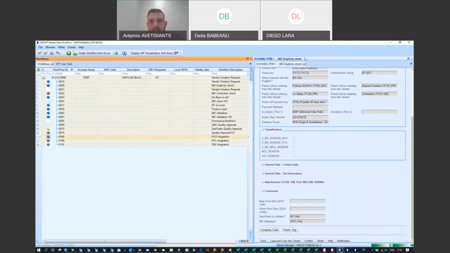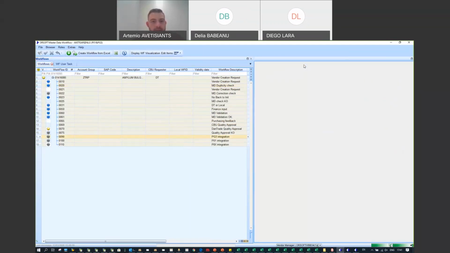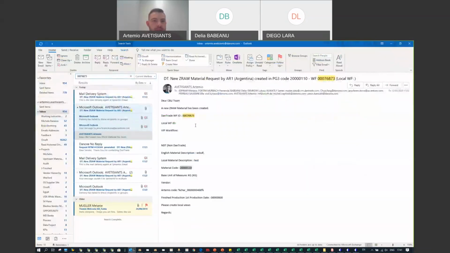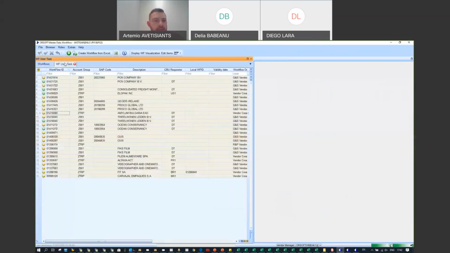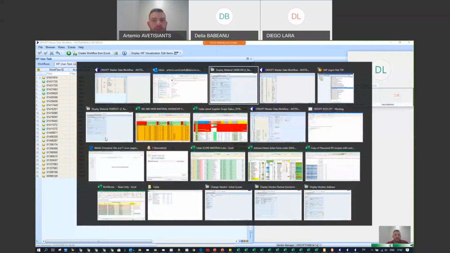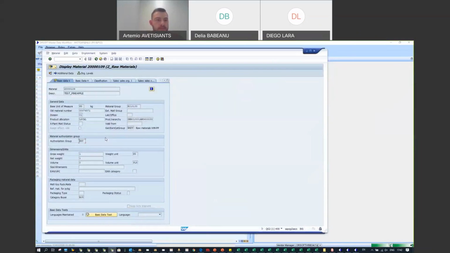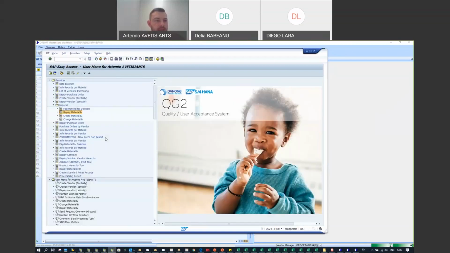And then what will happen after the creation is, again, you will receive a notification in your email box that will look similar to this, but it will say a new vendor has been created. And it will have the name of the vendor and the workflow ID. And also that will mean that the vendor that was created is already in the system, and then you can go ahead and extend it to your company code and purchasing organization. So that will be your job to do from your side, the extension of the supplier.